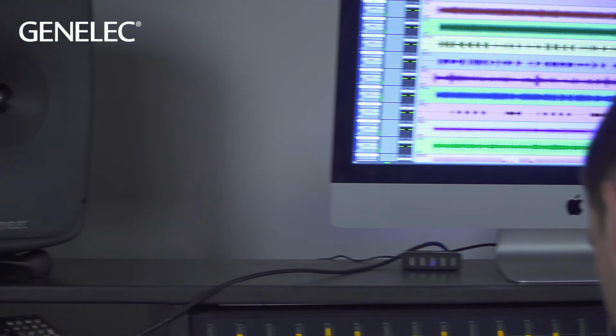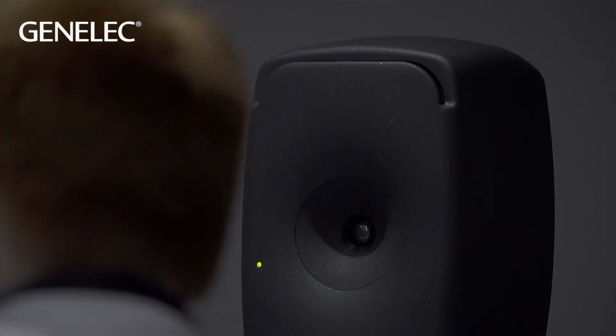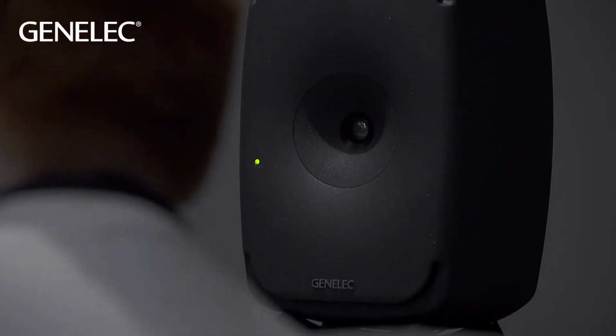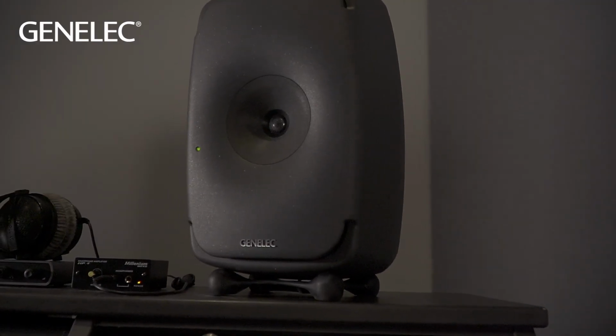When we're looking at especially smaller spaces that often we are in education, it's nice to be able to have something that you don't need a massive huge set of stands for, you know. You can get them in pretty much a similar footprint as you would get any other near fields in. You can push them quite hard as well without them starting to give off the saturation distortion artifacts that you might get traditionally if you push a speaker that size as far as you might push these.